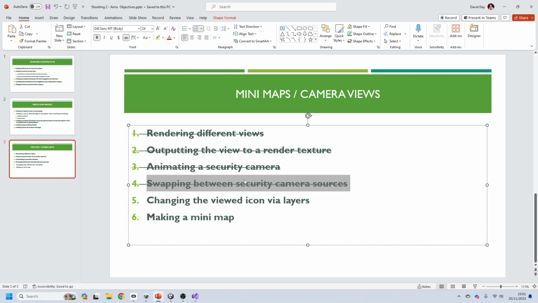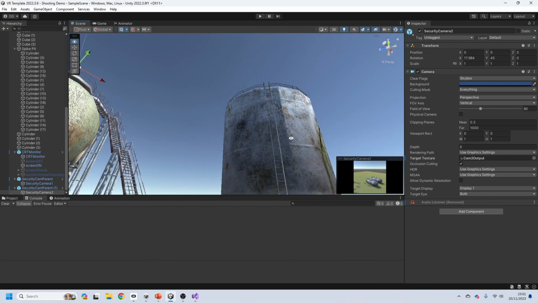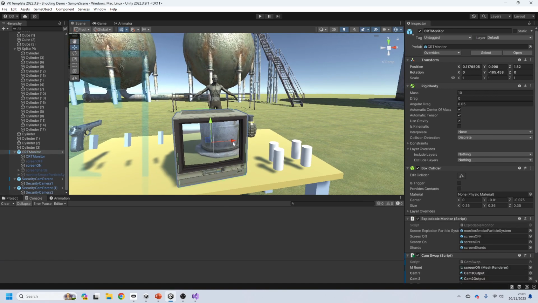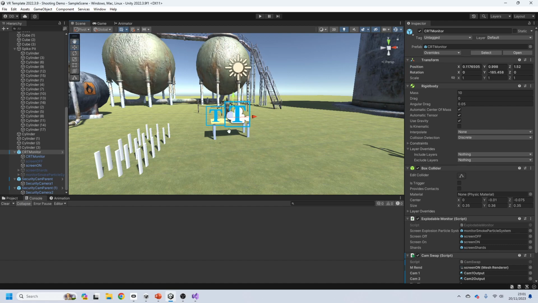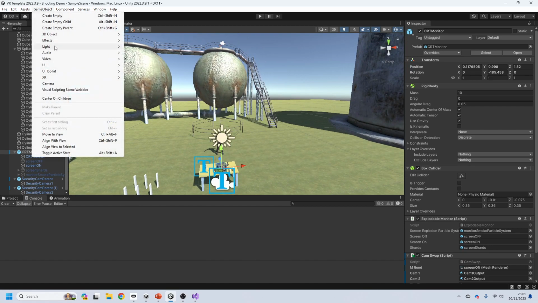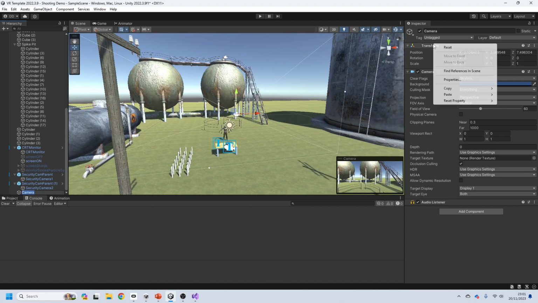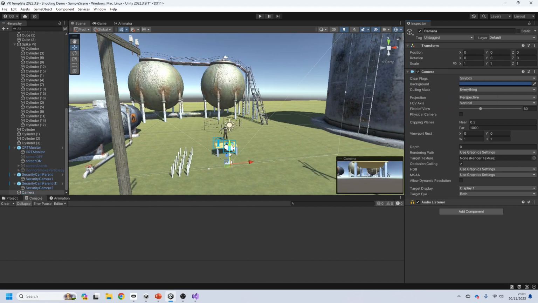Now, maybe you don't want security cameras like I've got here. Maybe what you want is a minimap, and we're going to change this now so it works like a minimap instead. So what I'm now going to do is create a camera that's just looking down. If I move this up and I rotate it downwards on the x-axis, 90 degrees, that's pointing straight downwards.